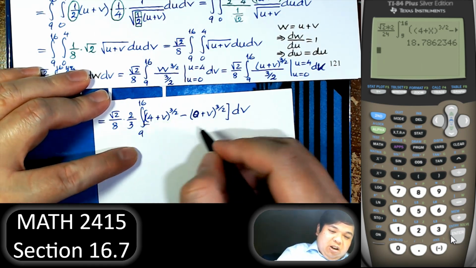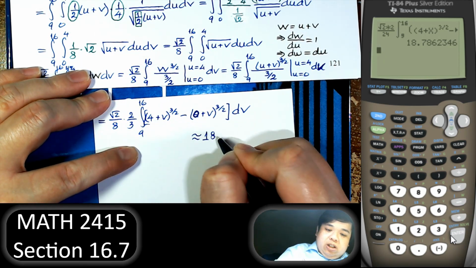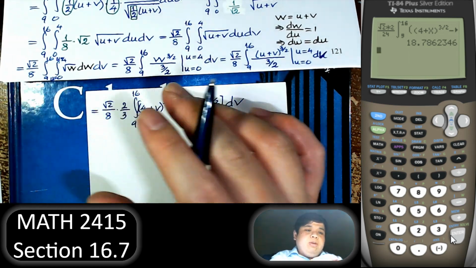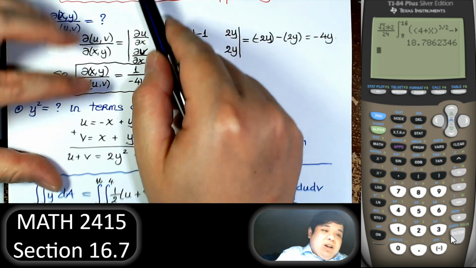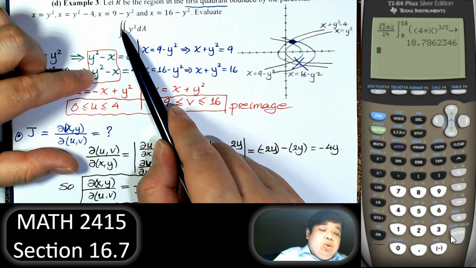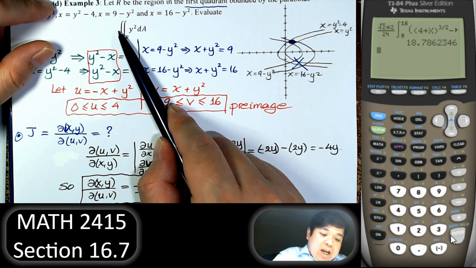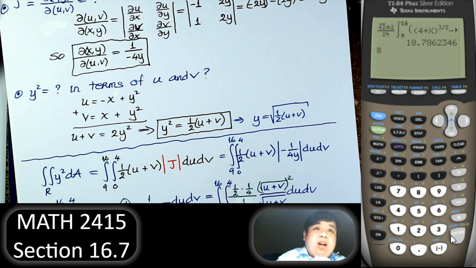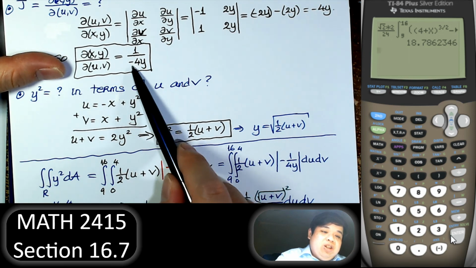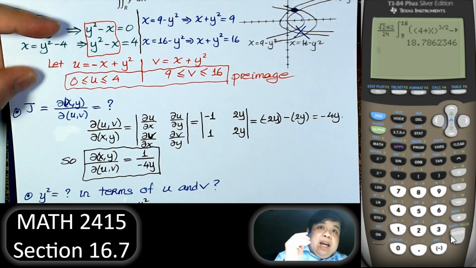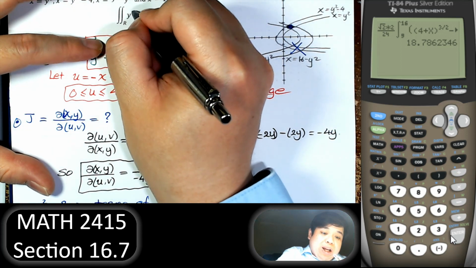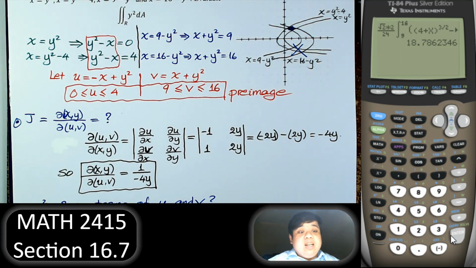I said that's because of another substitution, but approximately we have 18.78. But the point here, of course, is I should put another function here to make things a lot easier to evaluate. Instead of y squared, here I should just put negative x plus y squared in here. That will be just u, will be a lot easier to do. I take that back. It may not be easy to do because we still have y here. So if I want things to be a little bit easier to do, I should put y cubed here. Things will make a lot easier.